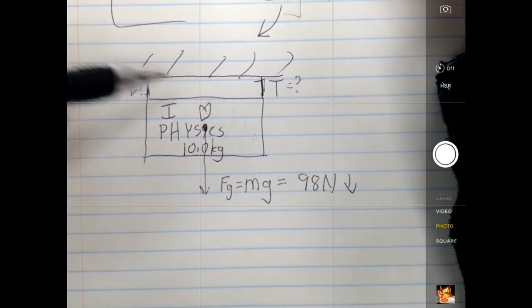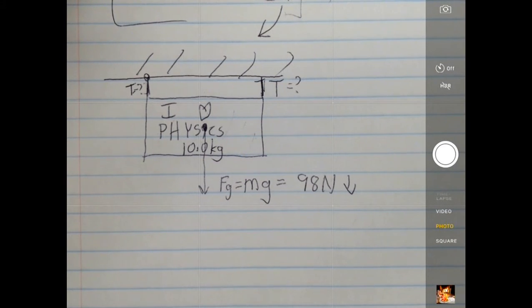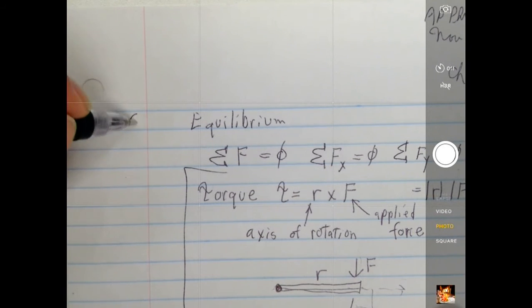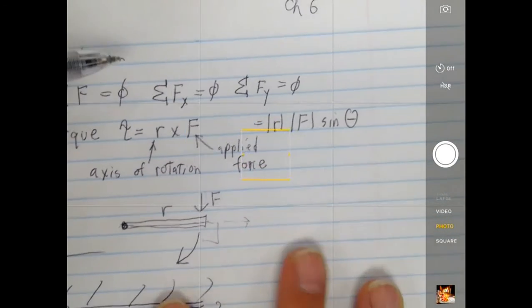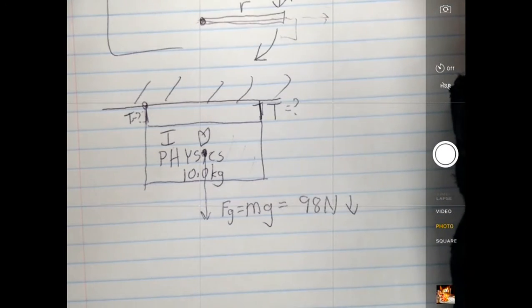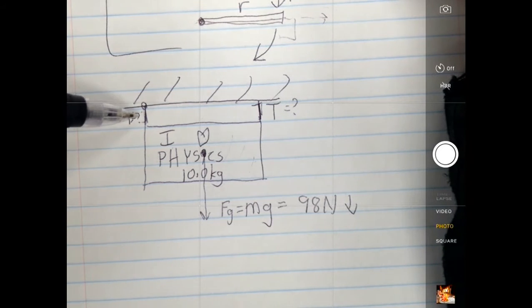The tension, well, what's going on? This sign does not move. It is in equilibrium. In this case, static equilibrium, meaning it's not accelerating, it's not changing direction or speed. Therefore, the sum of all the forces has to add up to zero. Therefore, the sum of all the forces horizontally has to cancel out. In this case, there are no horizontal forces and life is good. The sum of the forces vertically has to cancel out.